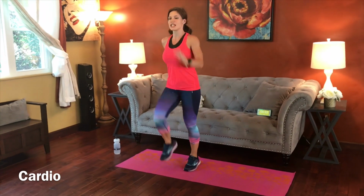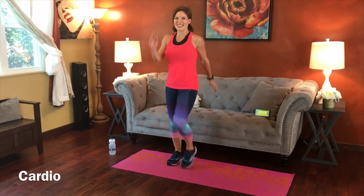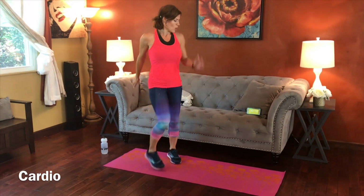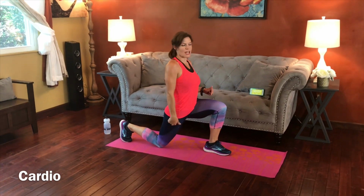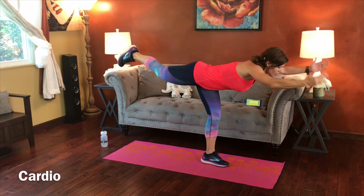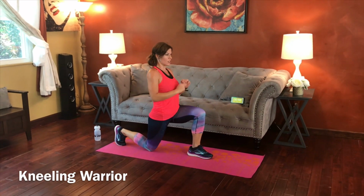Okay, so we're gonna have a kneeling warrior next. I'll keep marching with you. I'm gonna start early though to demonstrate, so keep marching. Kneeling warrior, keep going, guys. We're gonna come into a kneeling position. So your knees just barely touching. We're gonna lift, pressing through that leg. Stretch it, warrior three. Control your return.